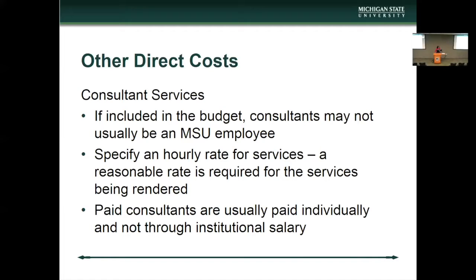You're buying time from their department in a way. So you're paying some of their salary. You're going to move them over onto your grant for a specified amount of time if you get funded, and you're going to pay part of their salary and a part of their fringes.